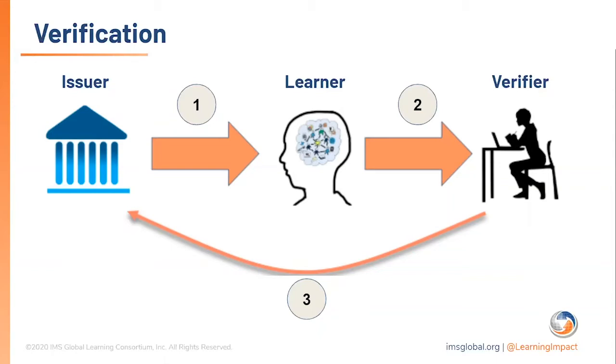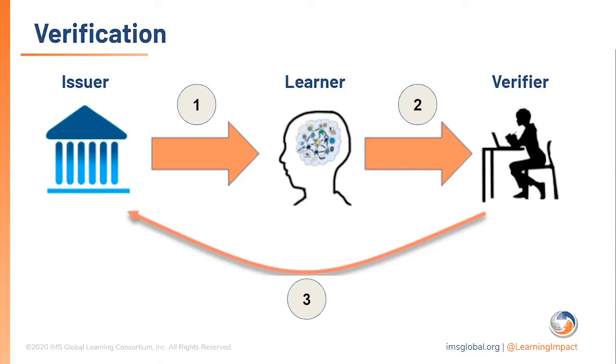In the diagram, you see an issuer, a learner, and a verifier. The issuer is almost certainly an organization such as a school, business, or military organization. In step 1, the issuer issues a CLR to the learner. There may be several issuers issuing CLRs to the learner. In step 2, the learner decides to share some of the CLRs and assertions with the verifier. In step 3, the verifier uses information in the shared data to verify that the information has not been tampered with and has not been revoked by the issuer.